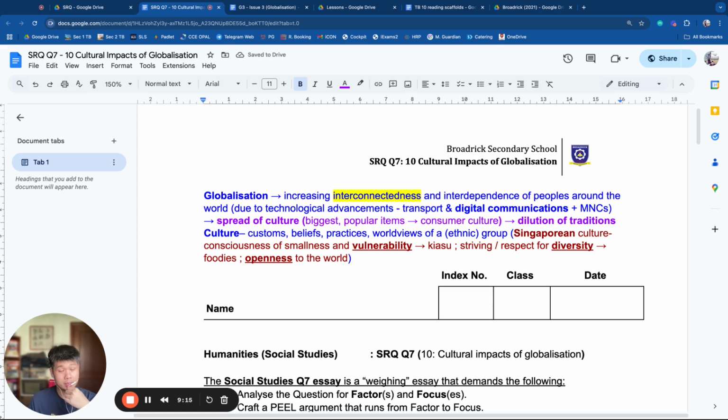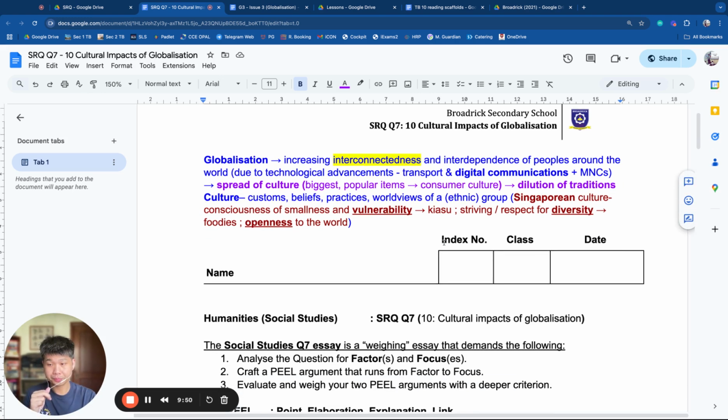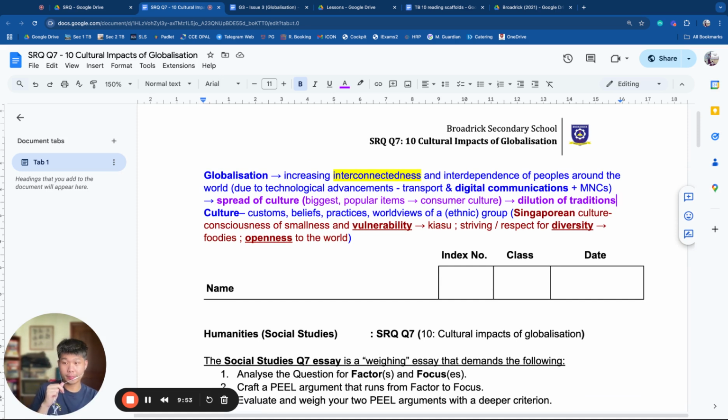So, some concrete examples. If you watch Netflix of Korean dramas and American movies, because your bandwidth and time is taken up by the American movie and the Korean drama, and you absorb all this slang from America, all these behaviors from Korea, you start to forget or miss out or ignore some of the local traditions that may have been present around you in your community, but simply disappear because people don't pay attention, and that's the dilution of tradition.